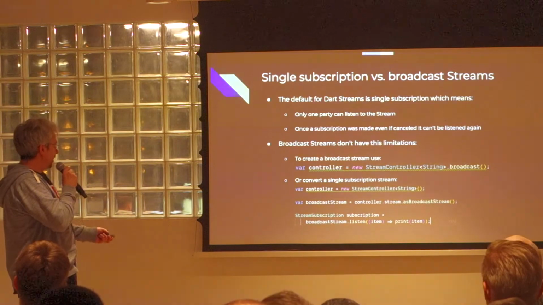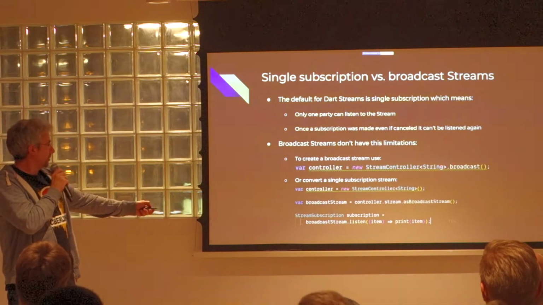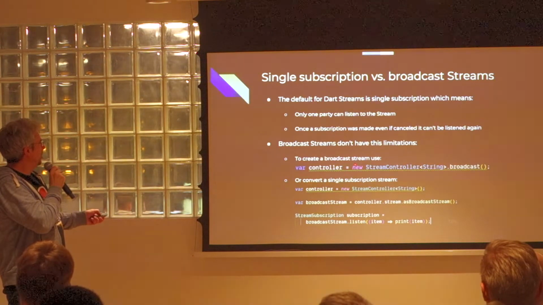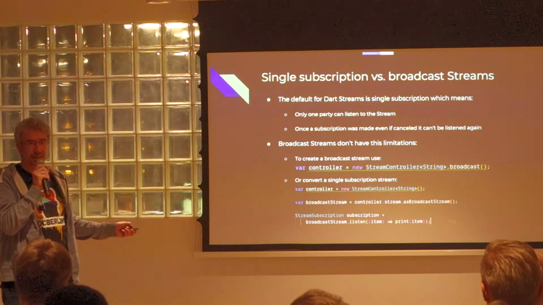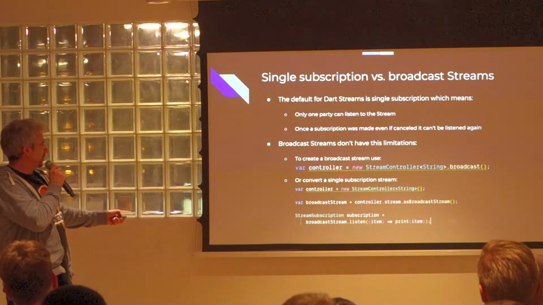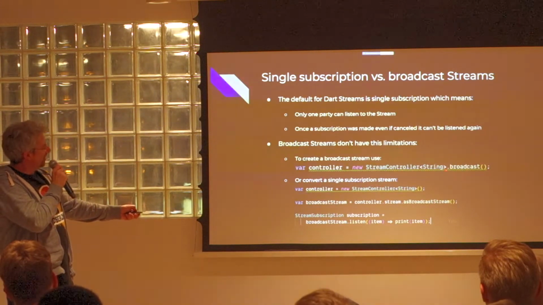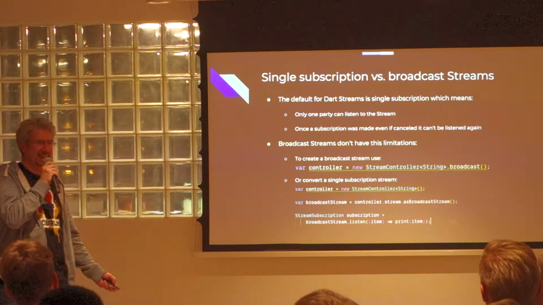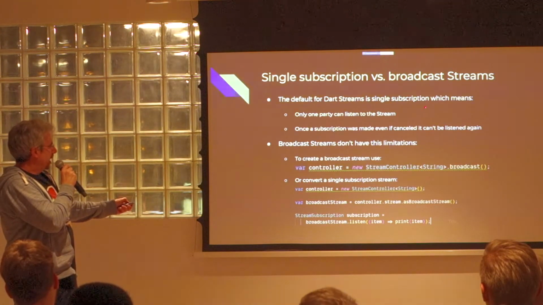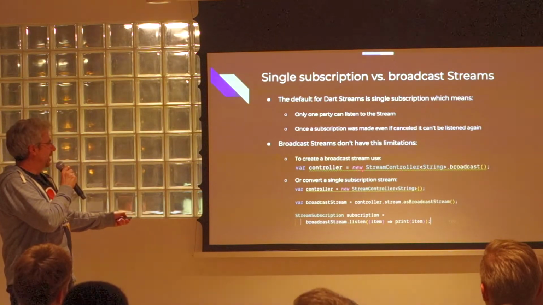Down here you see how we create a broadcast stream over a factory constructor. Oh, I have to update the slides. We no longer need a new, if you didn't notice. And you can convert a single subscription stream into a broadcast stream, but it's always better to directly create your broadcast stream at the beginning.